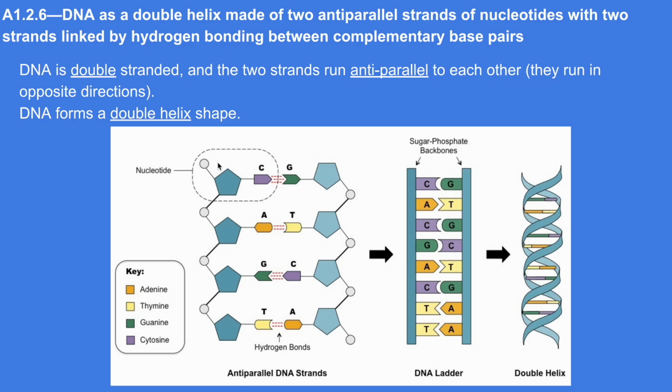So here's DNA. It's double-stranded. We just focused on a single strand, which can either be half a DNA or RNA. Now they run anti-parallel to each other, meaning they run in opposite directions. So in this case, you can see all of these pentagons are pointing up, all of the phosphates that are associated with the nucleotide are pointing up, and the opposite is true on this anti-parallel strand. It's parallel, but it's going the other direction, anti-parallel. Notice all of the pentagons facing down, the phosphates are facing down as they're associated with a particular nucleotide.